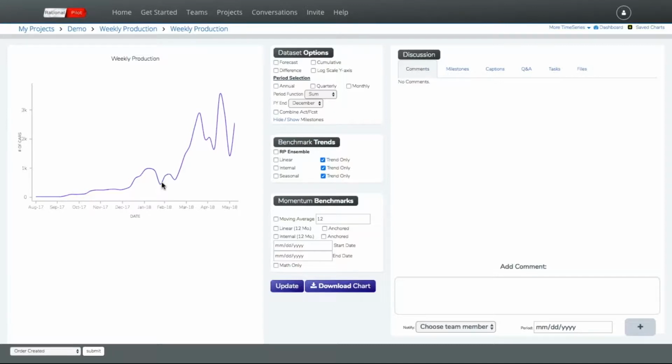So with that said, we've started a project in our Rational Pilot system. We've uploaded the data. We used a simple Excel with the date and the weekly production number that we transcribed from the Bloomberg website. So let's start by taking a look at things. First of all, we can see that there's been a number of gains that have occurred throughout the time series since production has begun on the Model 3. We can see one here, another peak here, and another peak here.